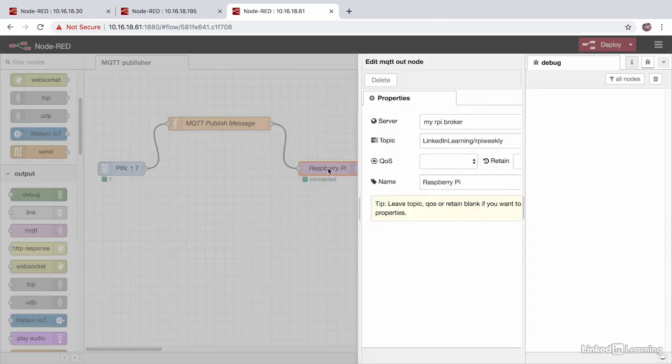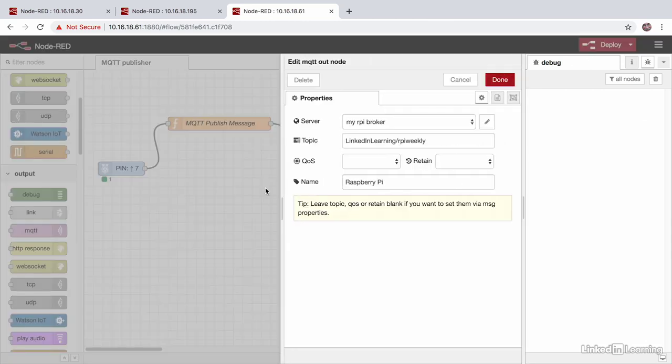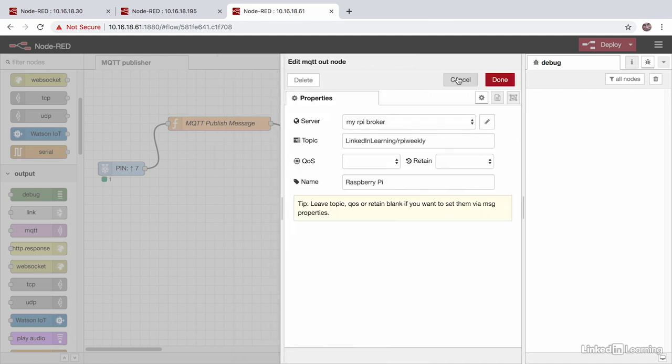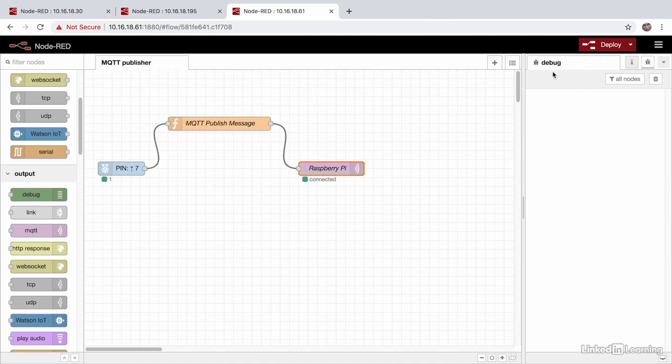Finally, the publisher takes that message and sends it out to my RPI broker. Now, in this case, let's take a look at what my RPI broker actually is. Here you can see 10.16.18.195, which is a familiar number since that's the IP address of the Raspberry Pi that's performing as a broker, at least on my system. In your case, you're going to want to change this number to reflect your broker's IP address. Leave the port as 1883. When you've made all the changes that are necessary, hit deploy, and that updates the code on the publisher Raspberry Pi.